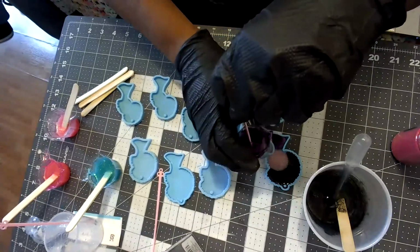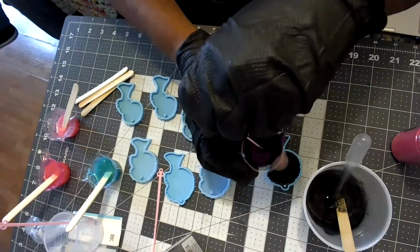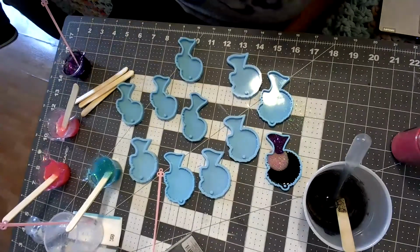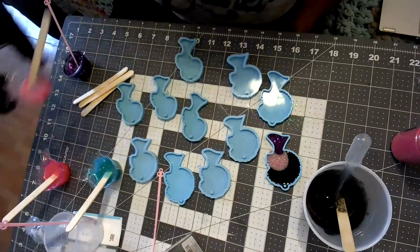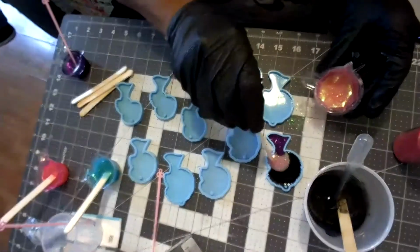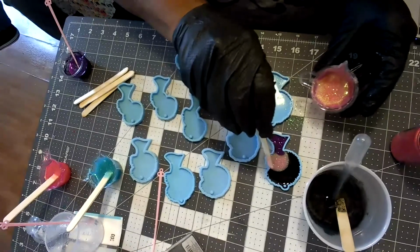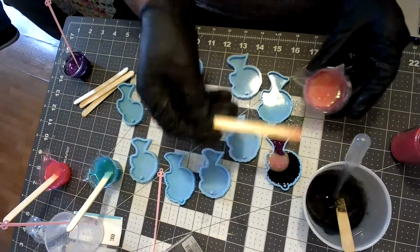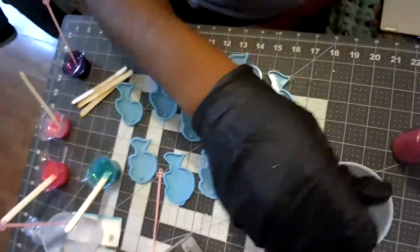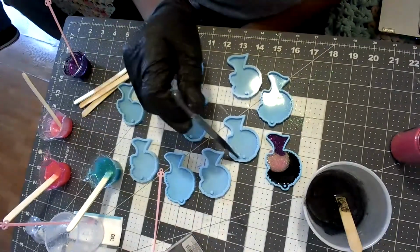I really want to try to do three colors, but the mold is kind of small, so I'm really going to be sticking with the two colors on these. But it really turned out great. The pink and the coral were different enough that, I don't know if I actually used pink and coral together on any of them. I'm looking at them now and no, I didn't. So they're close, but they are far enough apart that these will be differentiated.